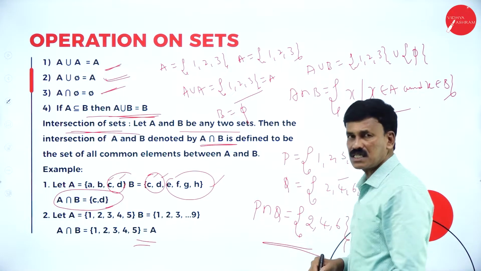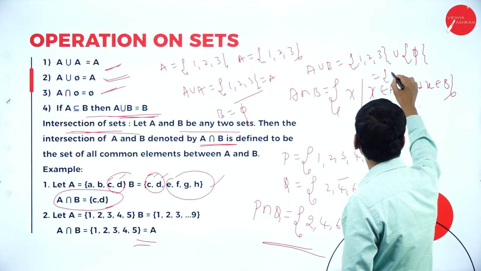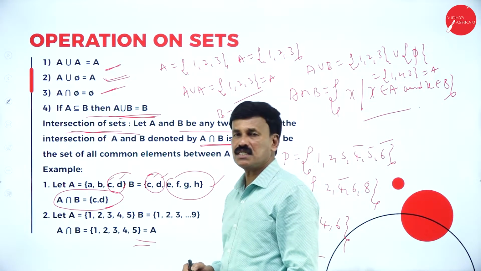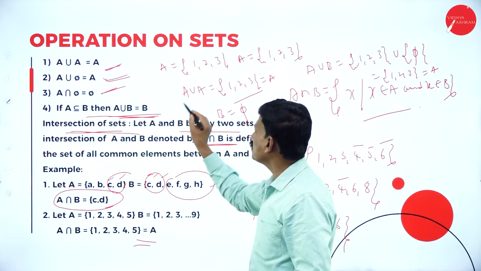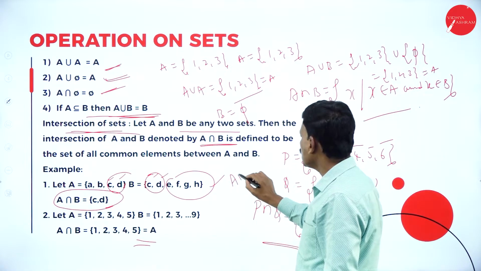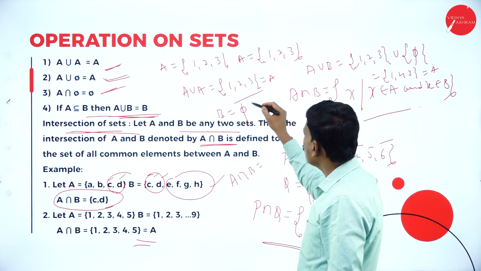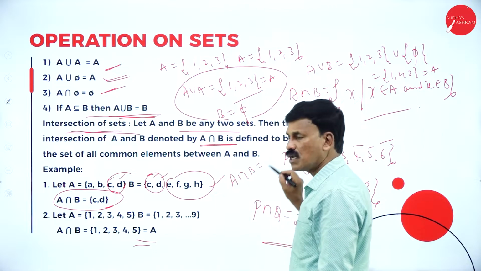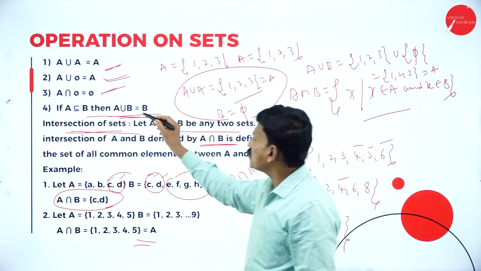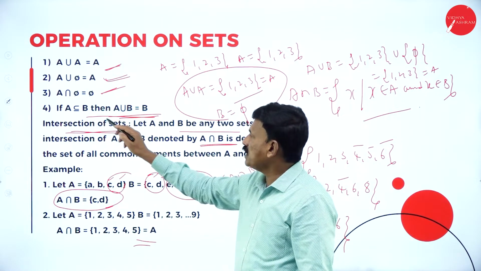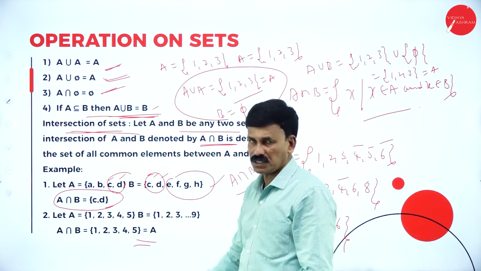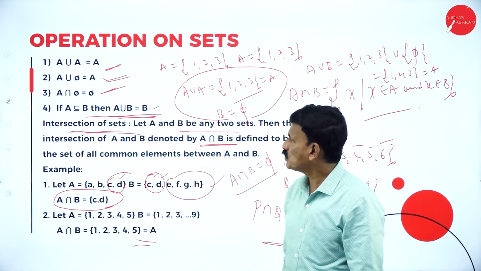So A union null set is nothing but the same set itself, 1, 2 and 3. You will get the same set. So union of a set and a null set is the same set. Whereas if you come to the same set, A is equal to 1, 2, 3 and B is equal to a null set, then the intersection A intersection B, what are the common elements in these two? There are no common elements, therefore intersection of a set and a null set is always equal to a null set, right. If A is a subset of B, then A union B is always equal to B, right.